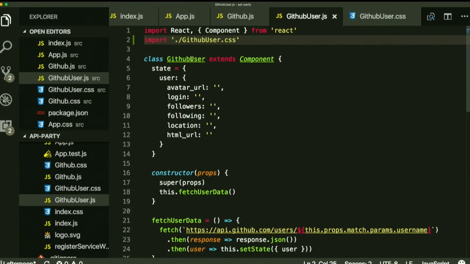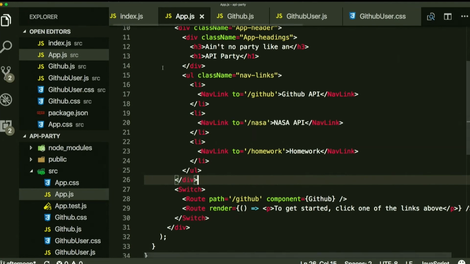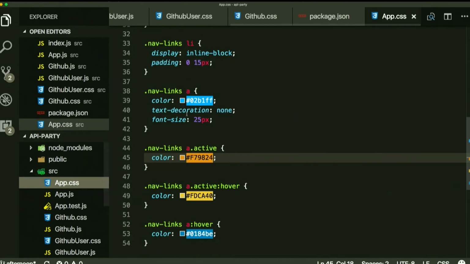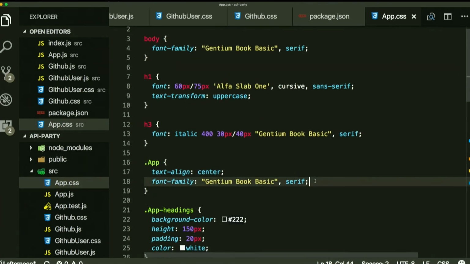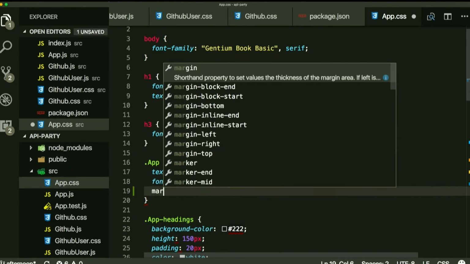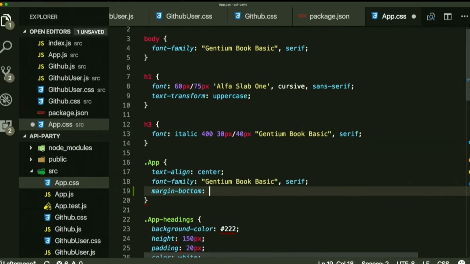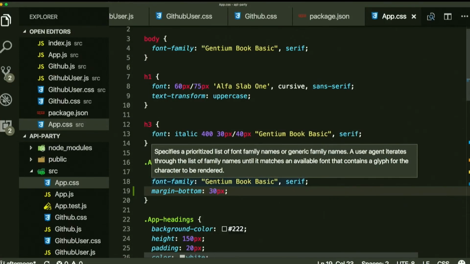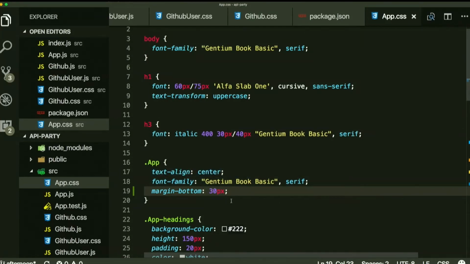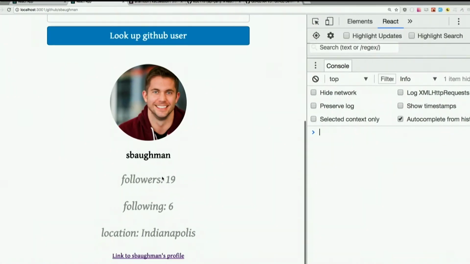Probably should put that on the app as a whole. Let's go to app CSS. And give it like 30 pixels of bottom margin. There we go. Now that's not crammed against the bottom of the page.